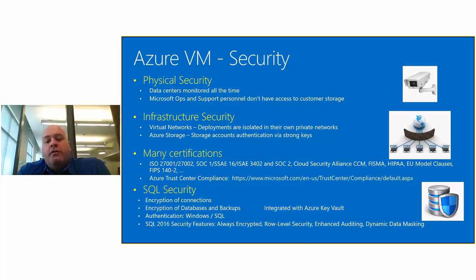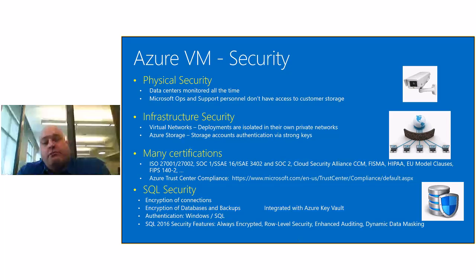Also, at Azure storage, the disks that are presented to your virtual machines exist in the blob storage. The storage accounts that support those are authenticated using strong keys, and you can store those keys in the Azure Key Vault. A lot of our customers are really interested in the various certifications that are out there for data. So HIPAA is one we get asked about a lot. Cloud Security Alliance and SOC 2. As you can see, there's a short list there. If you want to see a comprehensive list of every certification we have, I advise you to visit the Azure Trust Center compliance site. There's a URL there, and we can distribute that after the presentation if you're interested.